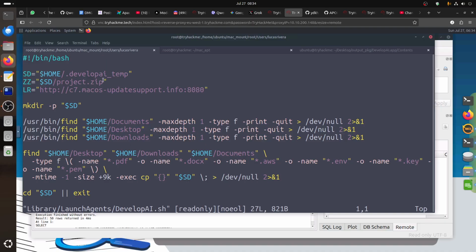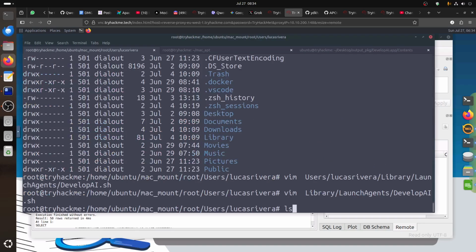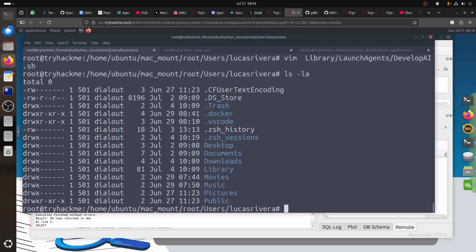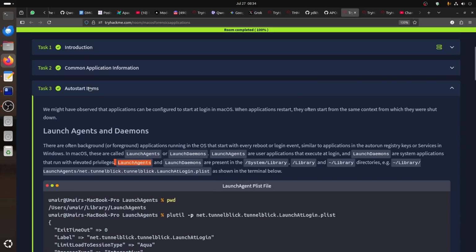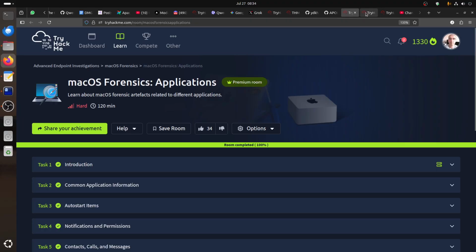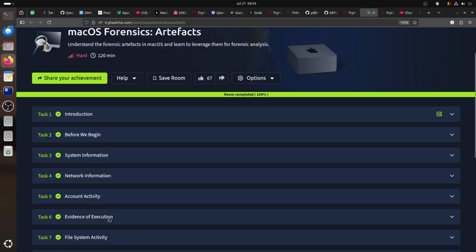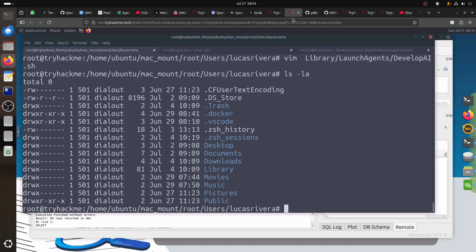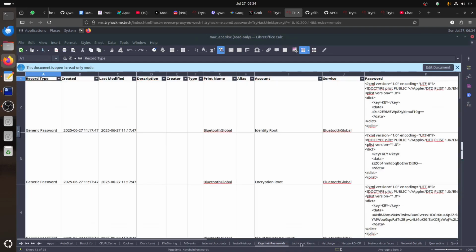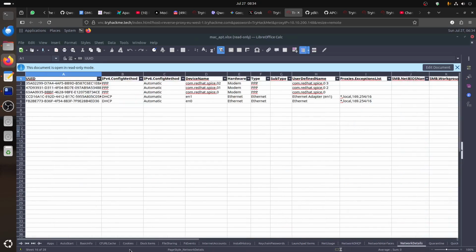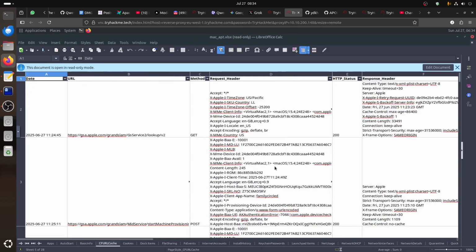You go to home and create a temporary file in home. Yeah, it's home. Where is it? Let's look at the script. Desktop, documents. In any case, basically the whole room is in this one. There's no question about network and all of that, like other artifacts such as system information or network. I'm not sure if we can find all of the answers in this Excel file, but I'm just showing it in case someone is interested. You can see all of this.